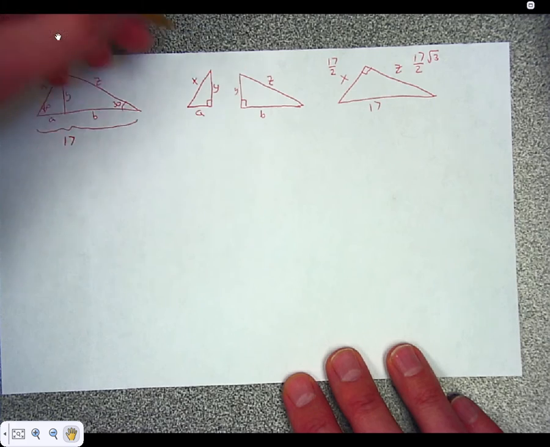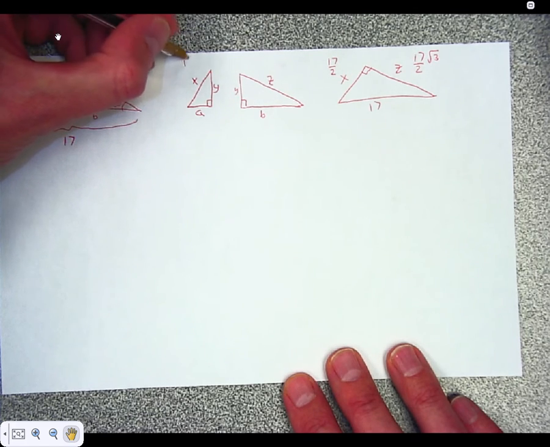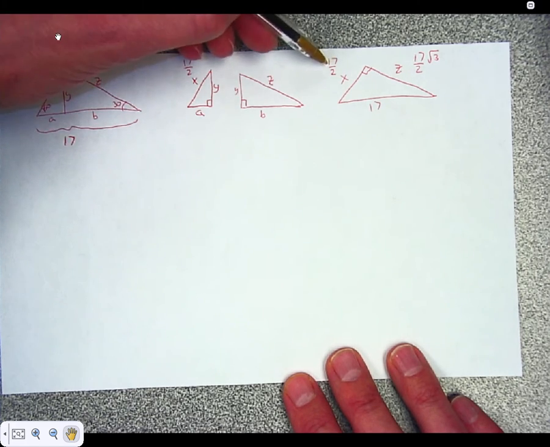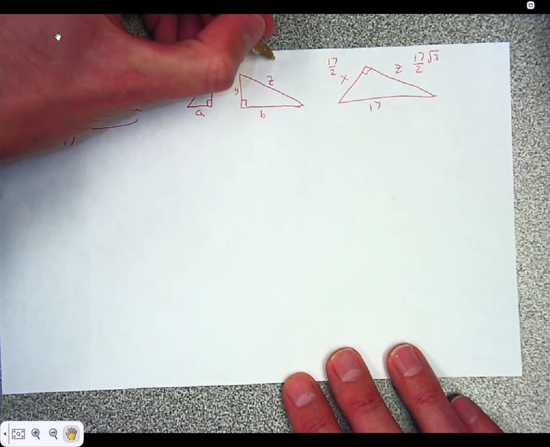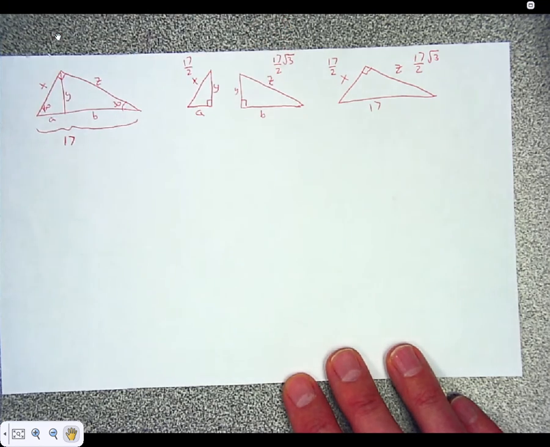And in fact, I'm going to go fill that in over here. X is the same. It's 17 over 2 because we already found that. And Z is 17 over 2 root 3. Making some progress.